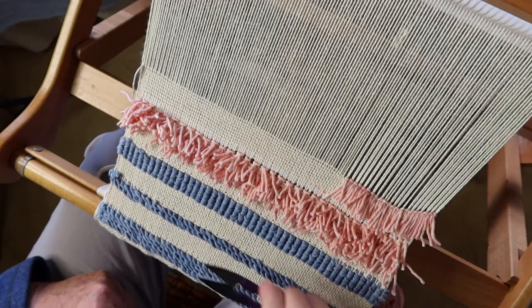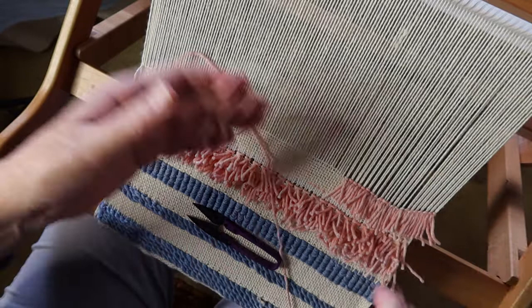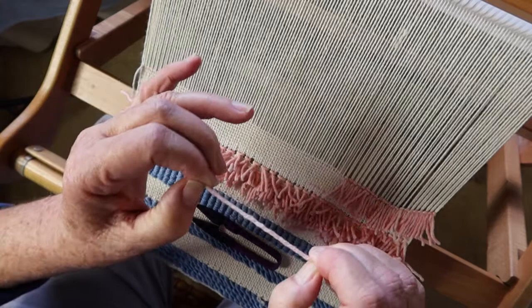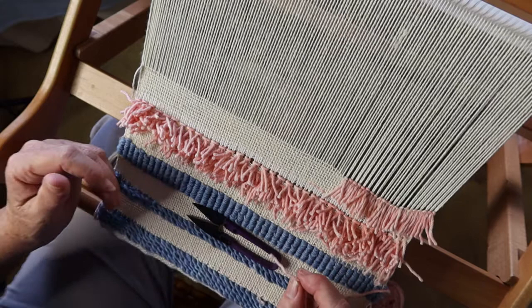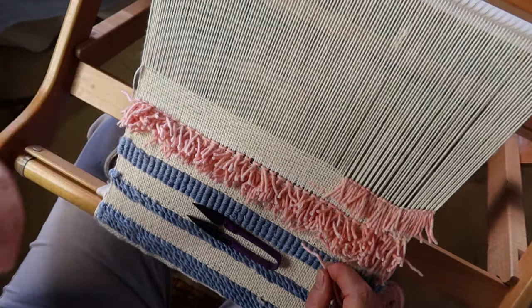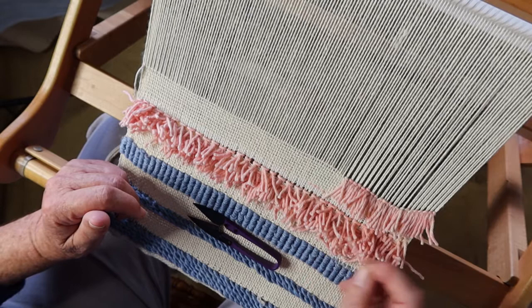Now, the formation of the Geordie's knot — there are several ways of doing it, and the simplest one is what I'll be demonstrating here. I'm leaving my yarn on the floor and running on a continuous length. You could go to the trouble of cutting a gazillion little short pieces and tying them in, but that's a lot of prep time, and I'm not a great fan of wasting time that way. I found it very difficult to write down or explain verbally, so hopefully the video will give you a bit more information.